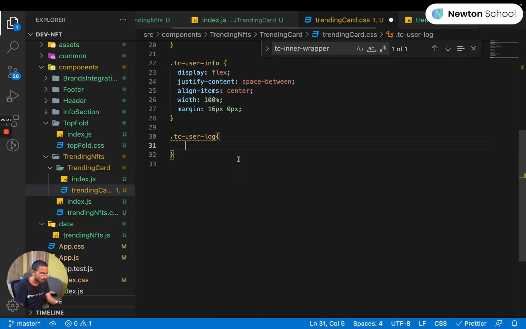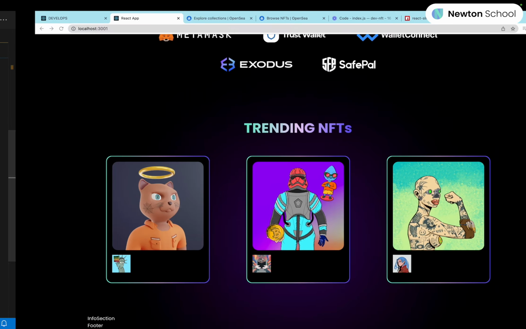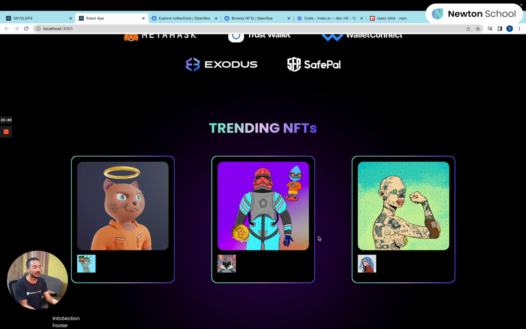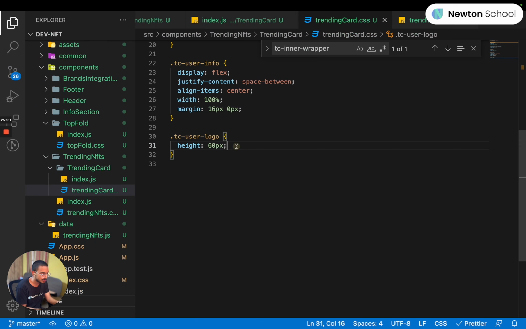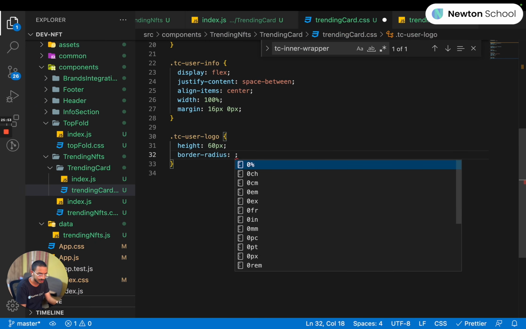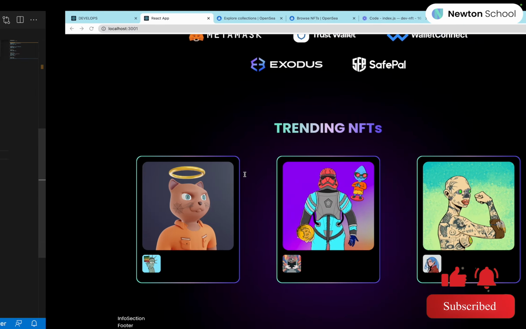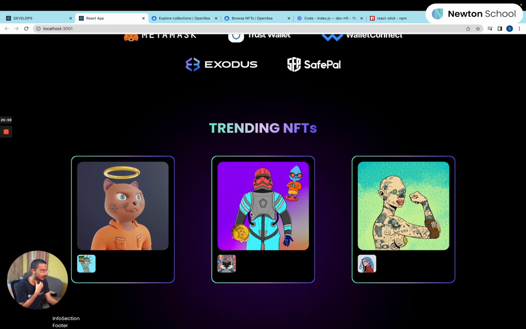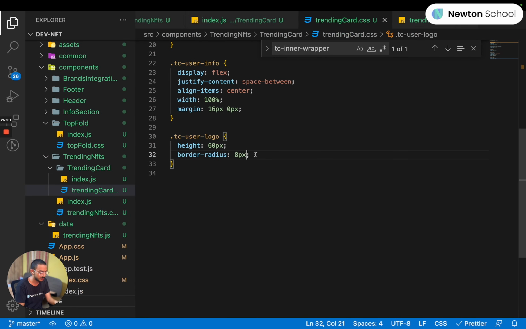For this, the first property I want is obviously the height. I want height to be 60 pixel. Now it's looking good, but I want it to have a border radius as well to match the top. So I'll say border radius of 8 pixel will be good. My throat is hurting a little from all the speaking.